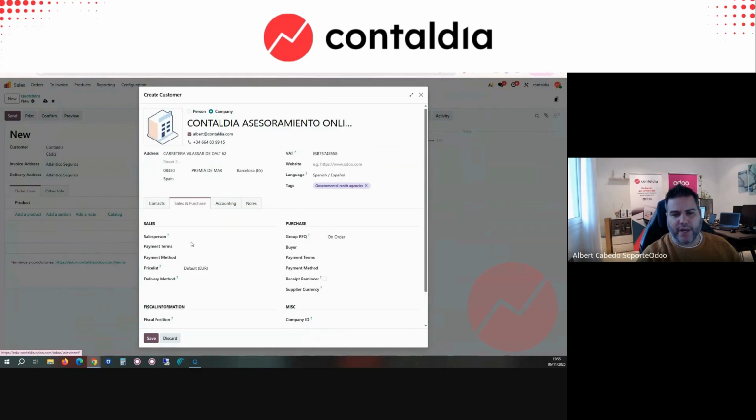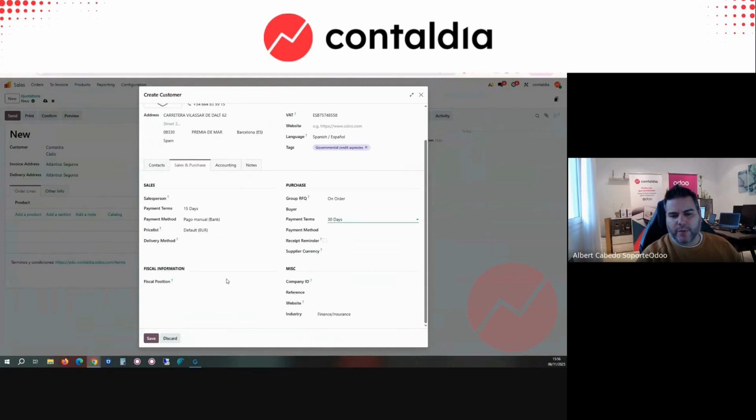You can add all the information, but we can move to the next menu, that is sales and purchase. Like I told you, sales and purchase are the same, and this is a contact for Odoo. It's not necessary to be a customer, it's a contact. Here we can configure and personalize all the payment terms, customer things, sales things. We can make whatever we want about the payment method, and also in the purchase, because it could be different payment terms or something like that.